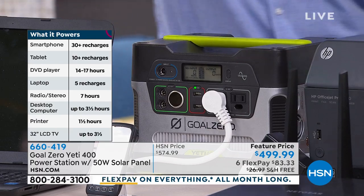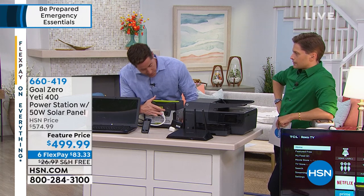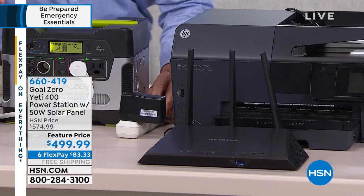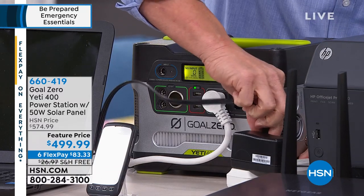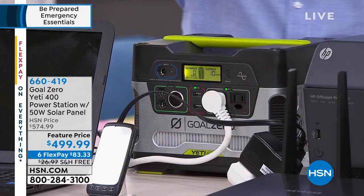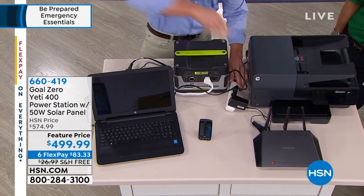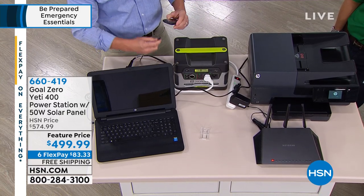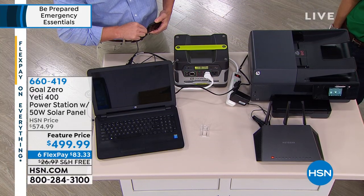We've got our office set up here. One thing people don't realize is your router at home runs off your cable — so as long as you can provide power to it, you are ready to go. I'm going to go ahead and use a power strip to show you that I can power up all my tools needed for the office. I've got my power strip, my laptop, my printer, my phone — all of this can run off of one power strip. And you'll see I'm using just 27, 28 watts of power for my entire office setup, ready to go.